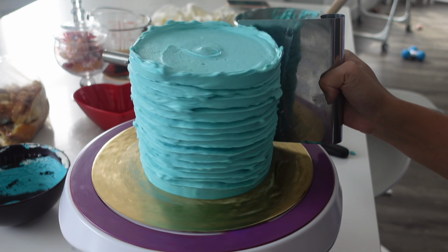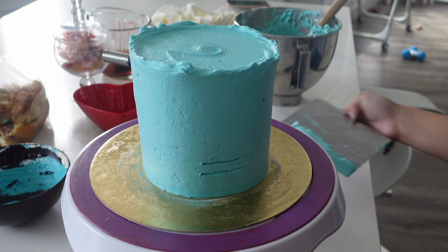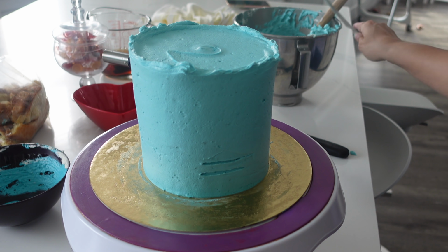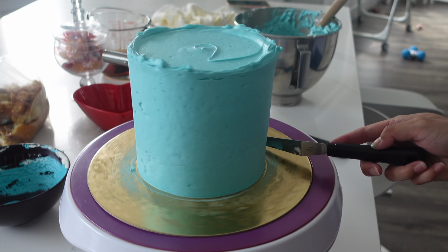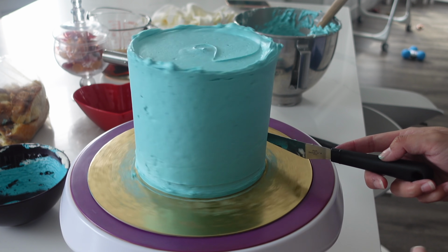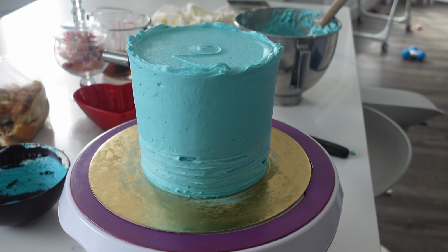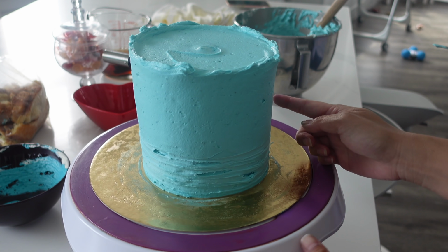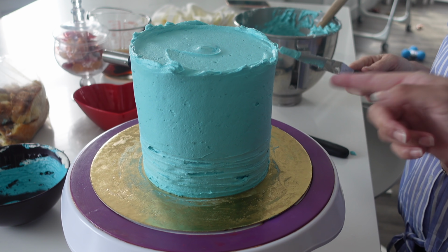Now here, we actually texturize this a little bit too much. And what I mean by that is we dug in that spatula a little bit too much. So I'm just demonstrating on the bottom row here how to make sure that we're creating a texture without digging into your cake. You just want this to lightly dance on the outside, and notice how quickly I'm spinning that. I'm spinning that quite a bit, and I'm just gently moving that spatula up very slowly.